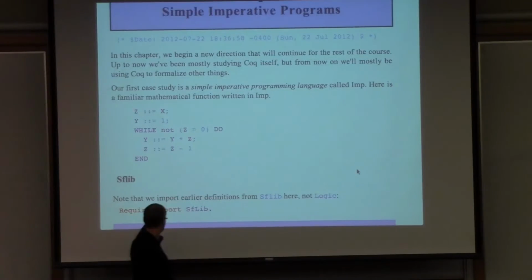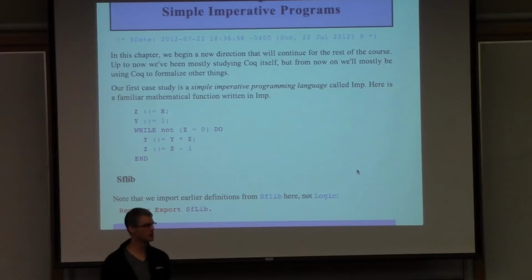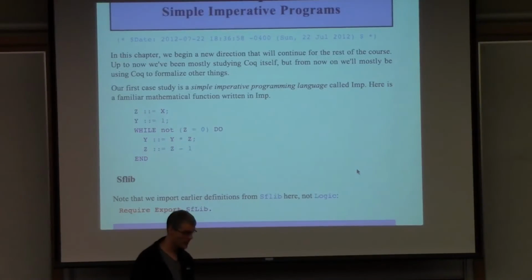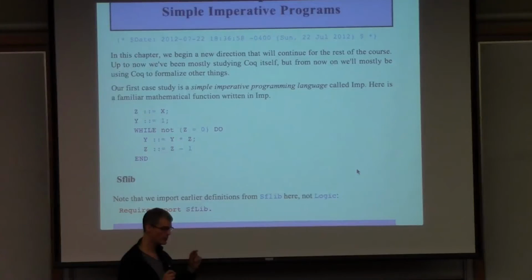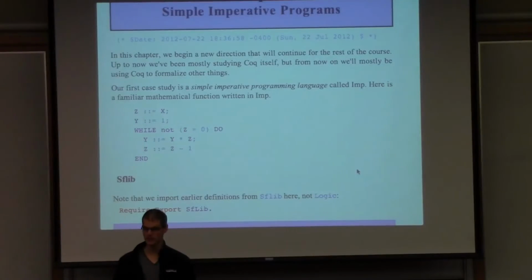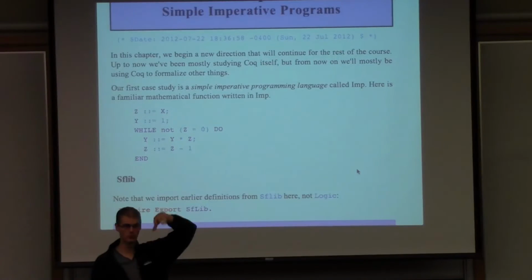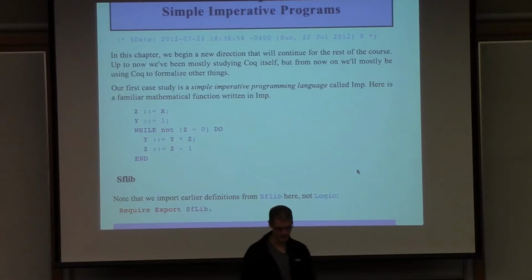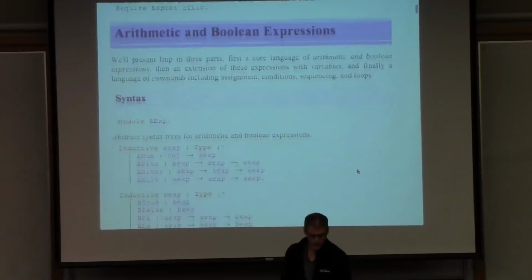One tiny technical point is that in previous chapters we built up a whole bunch of example theorems that, as you go through the rest of the book, would be a little annoying to have to look at all the time every time you say search about. So we've packaged up just the ones that we actually need going forward in a library called sflib. And sflib doesn't depend on all the previous chapters. So from now on, we'll just be depending on sflib, not on logic and all the previous stuff. Okay.